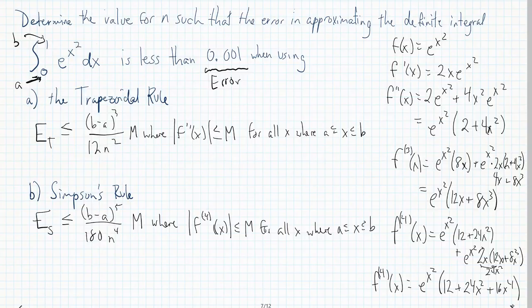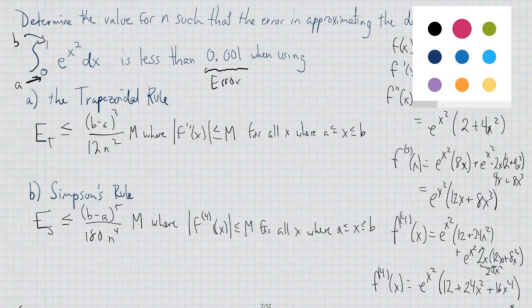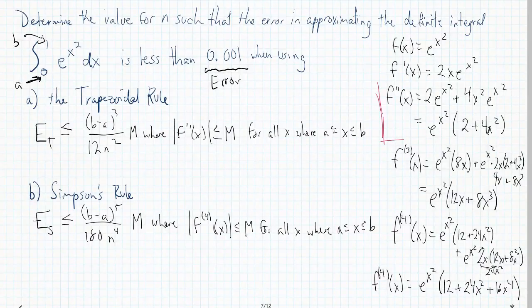Okay. The reason why I mentioned this integral in particular is because we don't have normal means of integration. You can't use a u substitution, you can't do an integration by parts or any of those to actually solve this one. Now, we'll start with the second derivative, so we'll deal with the trapezoidal rule. We need to find a bound such that f double prime of x is less than or equal to M.